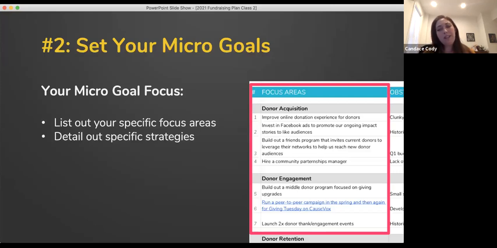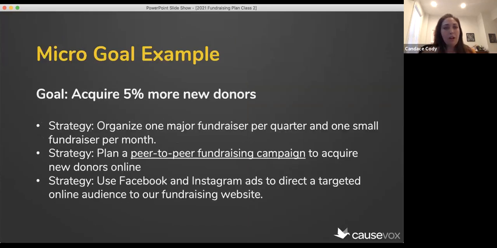And then once you get into actually mapping out the fundraising activities, that's when you really tie specific timeframes around them. So a micro goal example that you might want to set for the year is acquiring 5% more new donors. So how are you going to do that though?